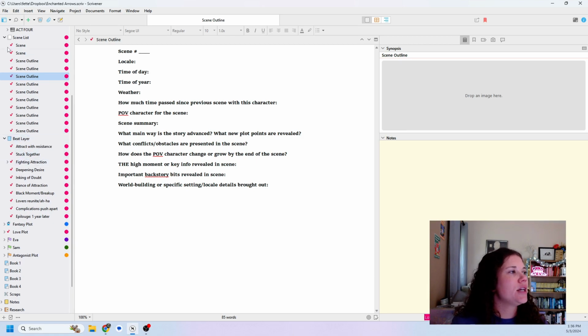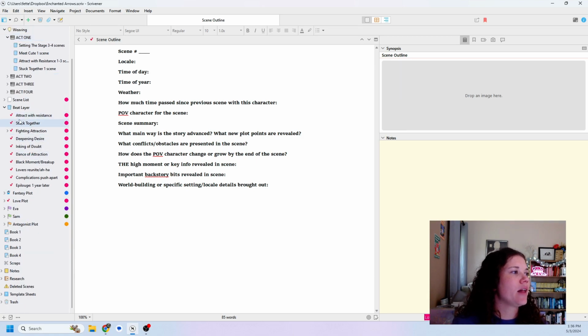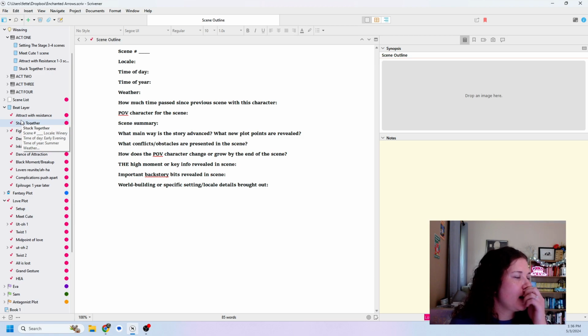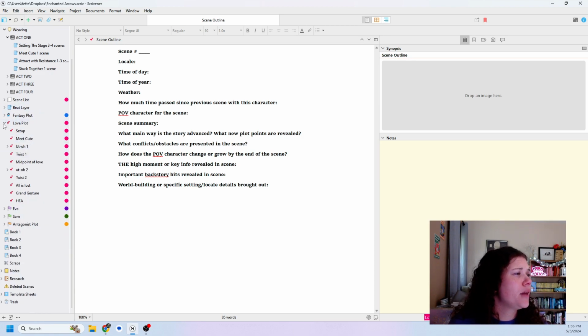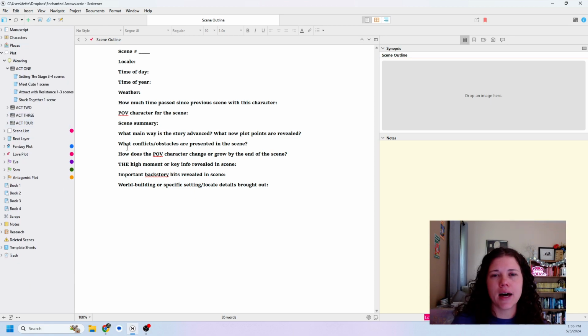They are additional points. So we have like the traction and resistance, the inkling, the dance, the stuck together, which actually can be your first plot point because that is the end of Act 1. So it's all about how you use plots, beats, all that language.